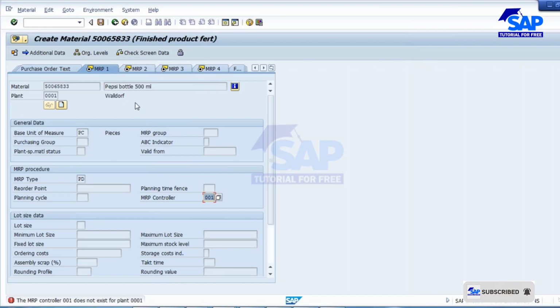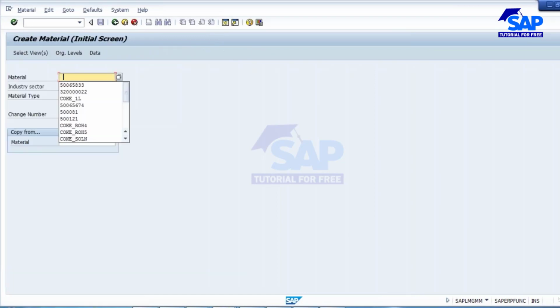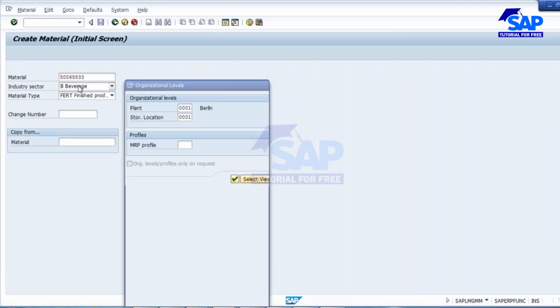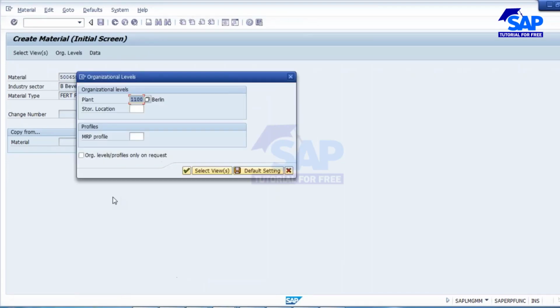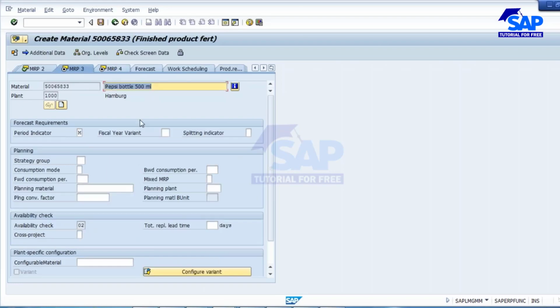Just 1 minute. M01. Enter the material. Enter. Plant 1000, right? Storage location is this one. Okay, so now here I maintain some storage location data.